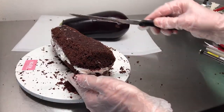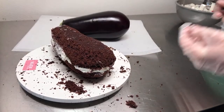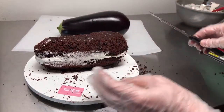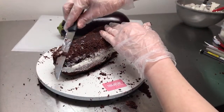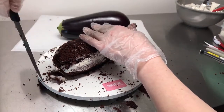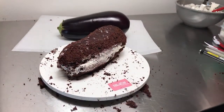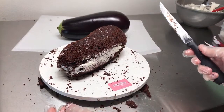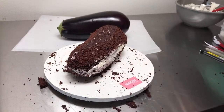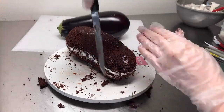We have a video showing how to make modeling chocolate, and I do talk a little bit about that. Because everybody's different. I don't have hot hands, but I have friends who have hot hands. And if you have hot hands, it makes handling the chocolate really difficult. It can be too soft, and it can get messy. Somebody mentioned the hot hands modeling chocolate. Yeah, hot hands is great. I think her name's Natalie, actually. She's based in California, and she makes chocolate that's literally called hot hands. And it's great for people with hot hands.